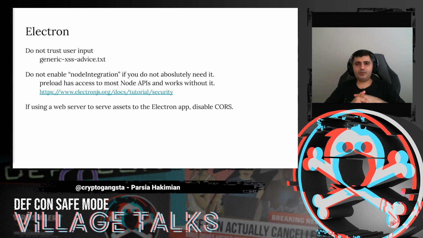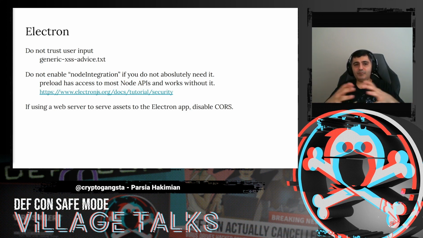If you use a local web server to serve content to an Electron app, disable CORS. There was this app I was looking at, a third-party app, and it was running a local web server as system, and it had an Electron front end. They had enabled CORS on the web server. Basically, Access-Control-Allow-Origin was star, which is not really great because that meant any browser could talk to the web server and grab the results. There was no checking of the path, so any website could read all files on your machine. And the server was running as system, which means that they could read everything. That's not something you want to do.